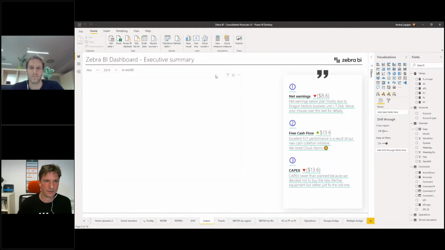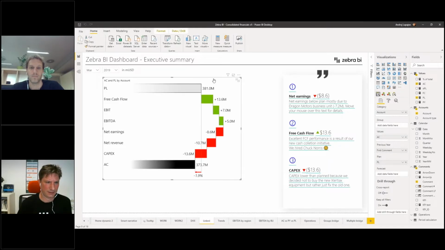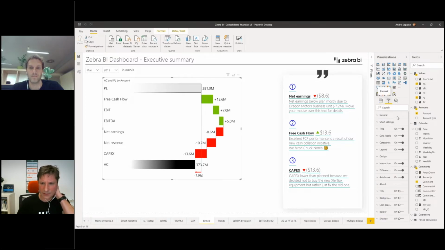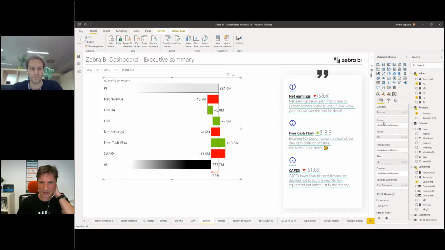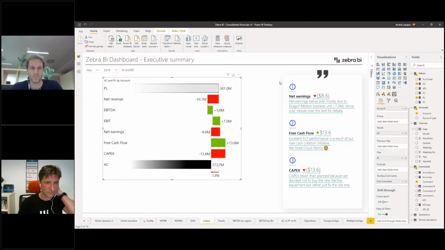Once you pull in the visual, you have to... Oh, sorry. No, for some reason I don't have it now. Which version is it? This one. Just check once more. Tooltips, comments. Well, unfortunately, maybe I don't have the right version.